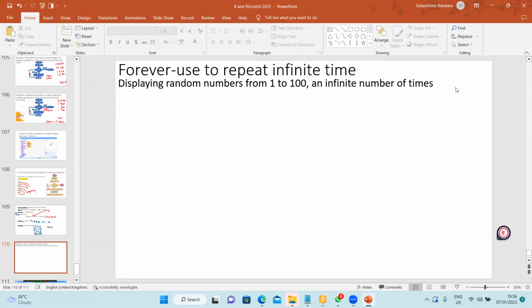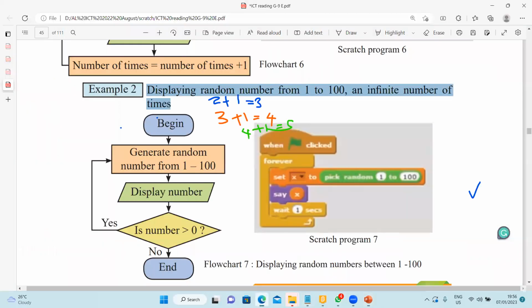Draw the flowchart now. Generate the random number 1 to 100. Display number. Is number greater than 0? Okay.